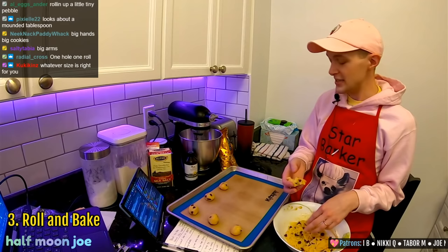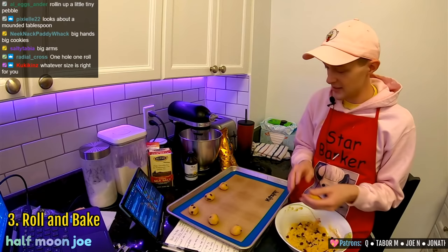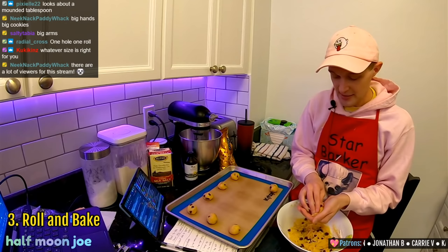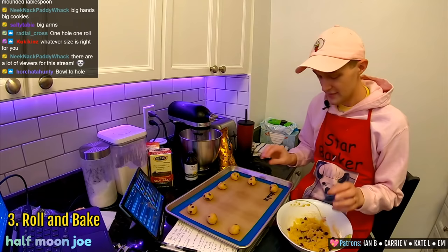I could probably weigh these too, but I already put the scale over there, and it'll make me cry if I have to go get it. So I'm not gonna get the scale. We're gonna keep this as drama-free as possible. Just whatever size is right for you. It will change your baking time a bit, but that's okay. It's all about the journey if you really think about it. It's about being together.